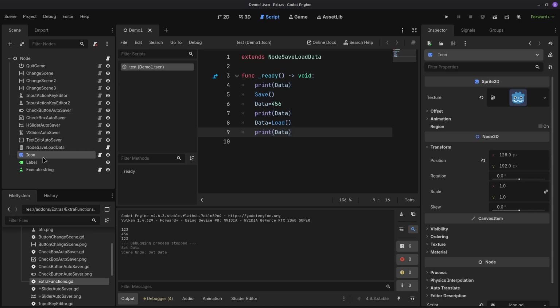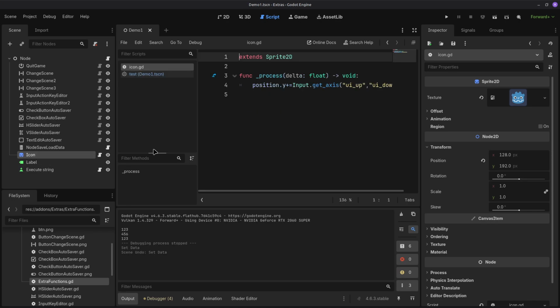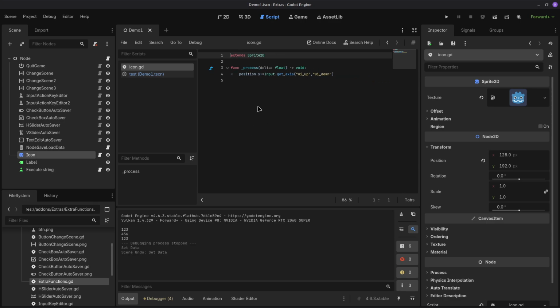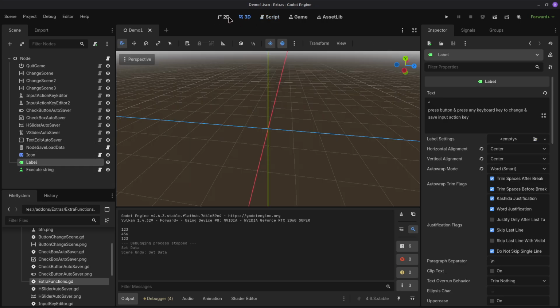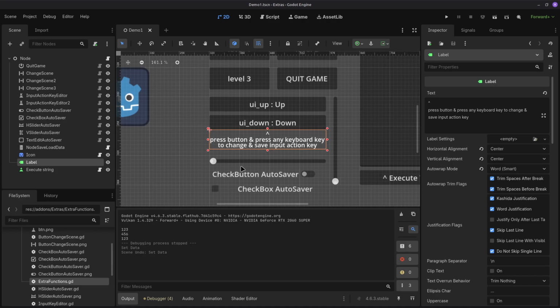So this is our normal icon, and you can see they just position Y, input get access, UI up, UI down. After that, we have a label, and there are some instructions here. Basically, press the button, and after the button is pressed, press any key on your keyboard to save the input key.